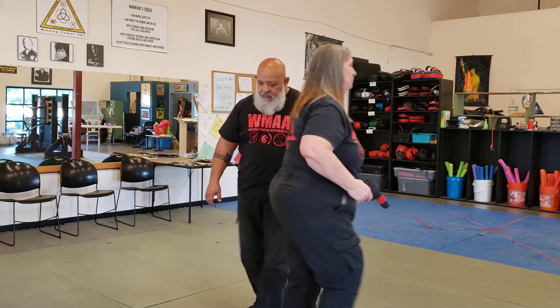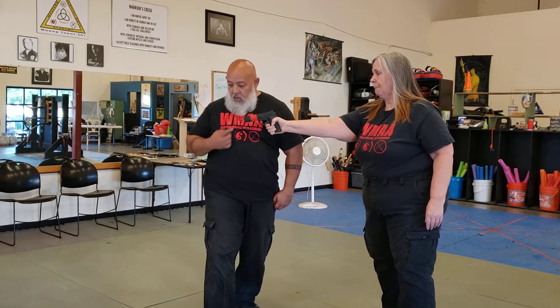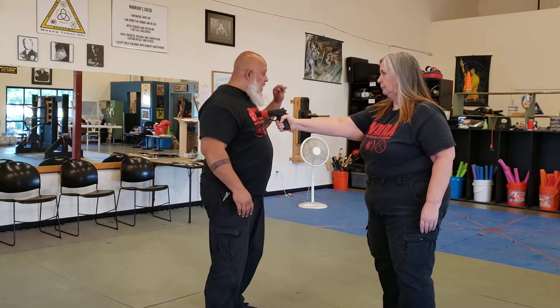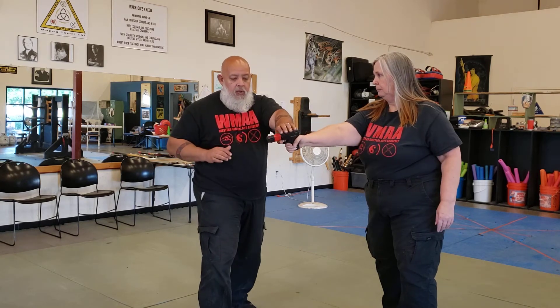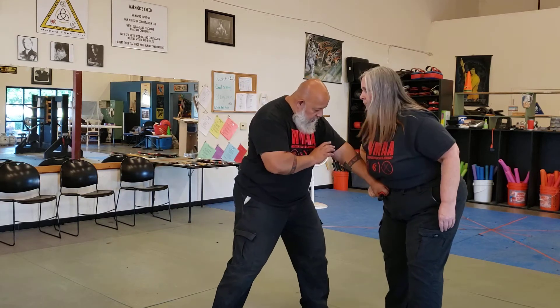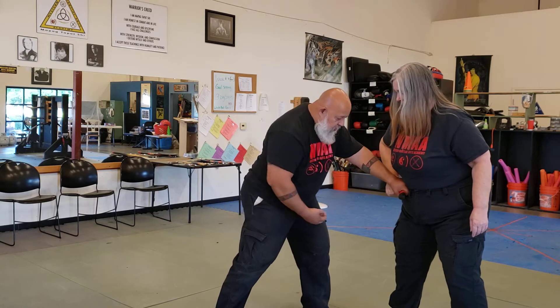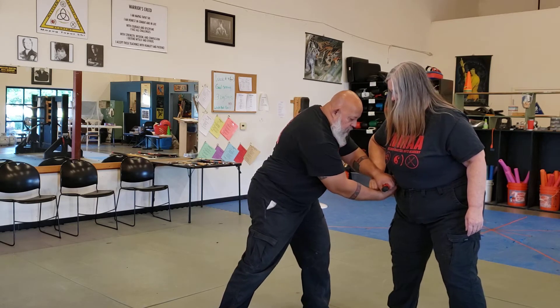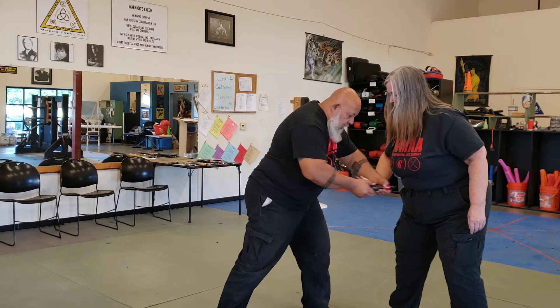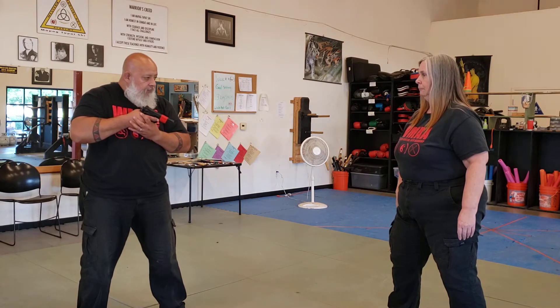If we look at it from this position here — one of the things I want to do right off the bat is comply. Why? It allows my hands to get close. I want to be able to turn my body off the line of fire — I'm not moving my feet. I do that at the same time as this hand comes right across and I grab, right here at the barrel. Now I'm going to step in and stick so that she can't push it out. Two punches. Now watch — don't pull it back out like this. Just pull it just enough to reach in by the hammer back here, twist it in place, hit, knee, grip it out, chamber it, and keep it nice and tight from right here.